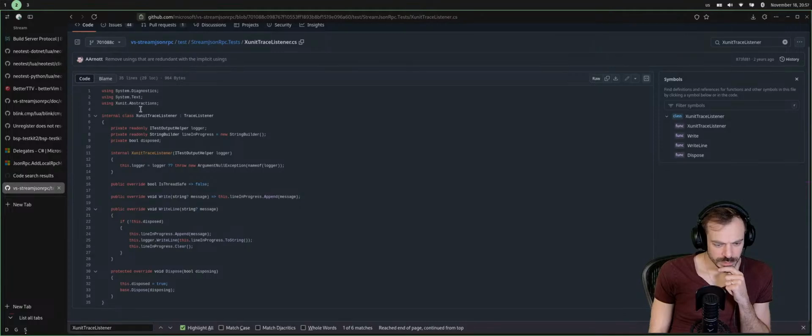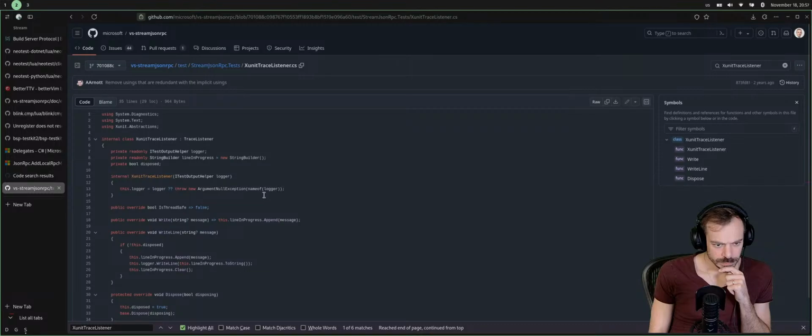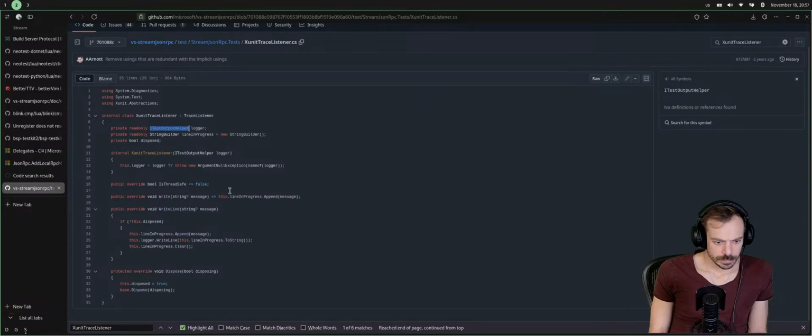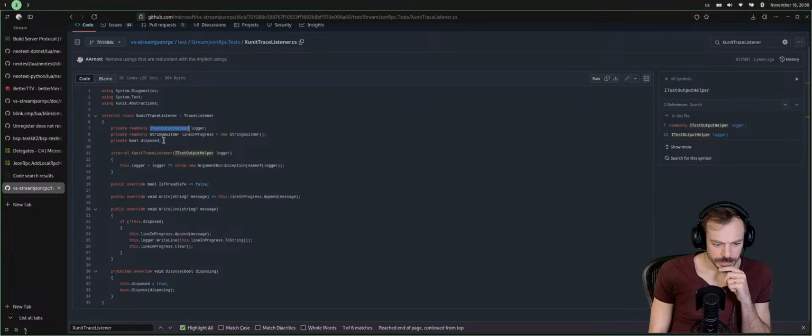So this is something I also have to implement. Oh, it's not ILogger, it does not have the ILog interface.